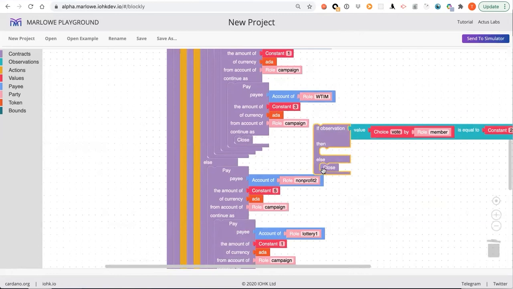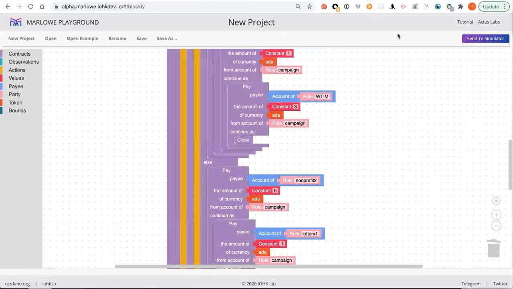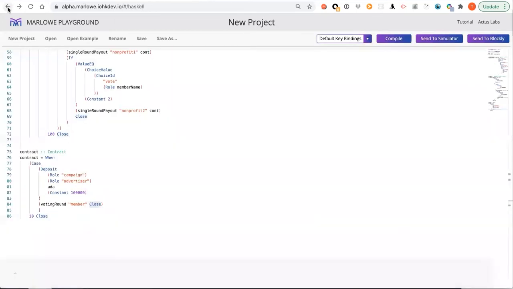But what led me to identifying this problem is this else close. And it's like, what are we going to do recursively here? Are we going to continue or are we going to close because something went wrong? I just don't know. And the fact is, logically, this branch shouldn't even exist. So I don't want to deal with it. So that's why I want to delete this. So if the only other option is 2.